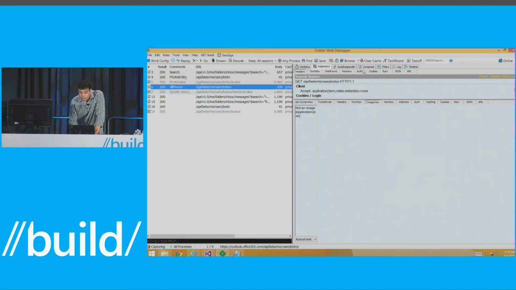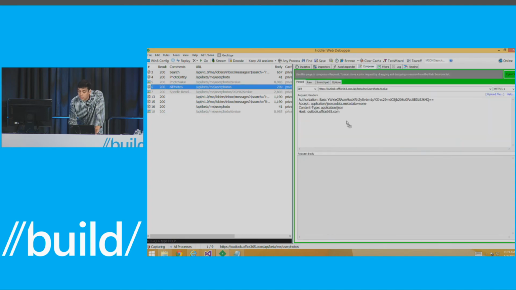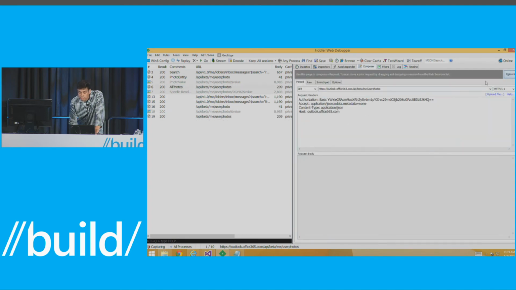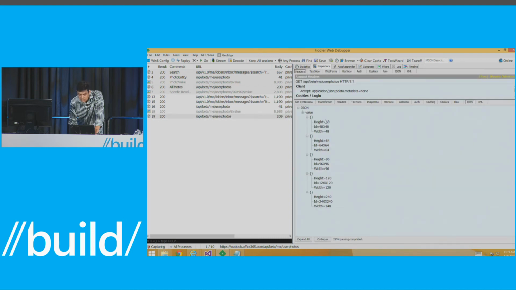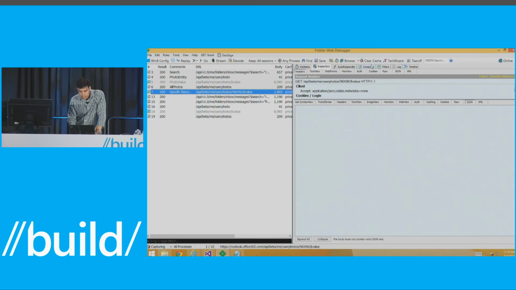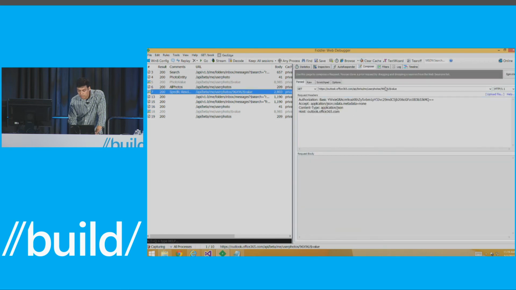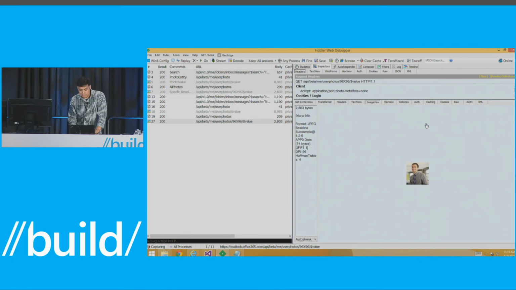You can get the whole collection if you want and see what all sizes are available. So if you do /userphotos, then it tells you that, hey, I have these 5 different copies available, starting from 240, which you just saw, to as small as 48 by 48. Here I have a sample of you trying to get the smaller one. The ID is the resolution. So there, get a smaller picture. Go back.